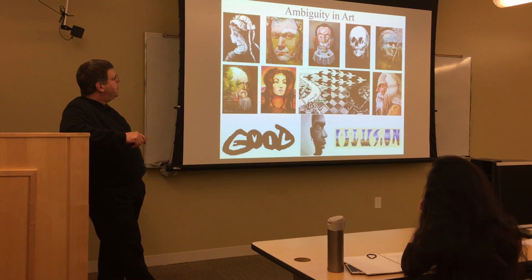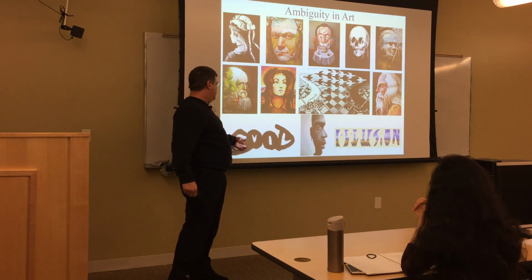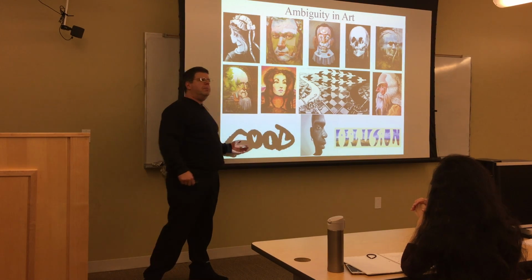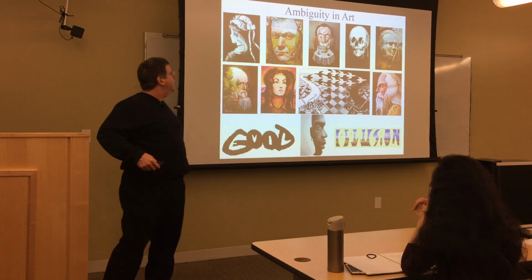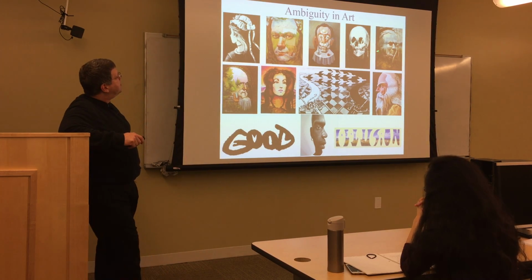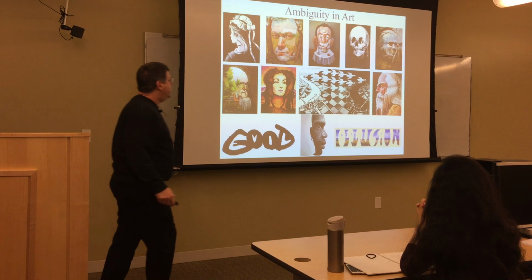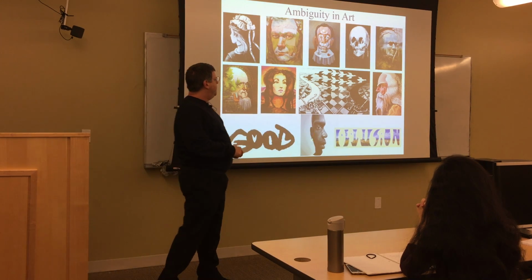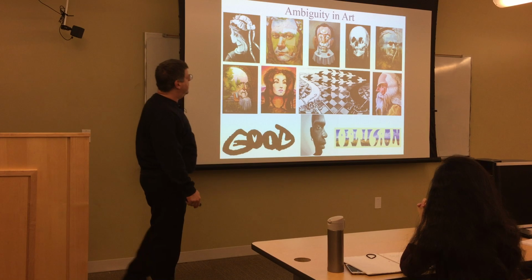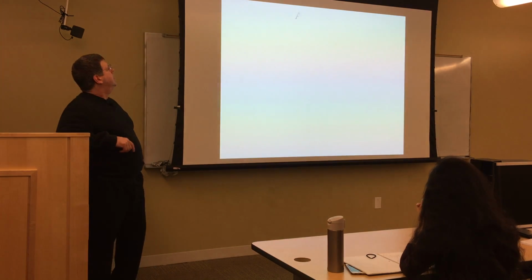Escher used to have a lot of ambiguous figure and ground kind of plays. Here's good and evil written together on top of each other, figure and ground, based on which you focus on is the one that comes to mind. Again, some faces represented as skulls or nature scenes. This one says optical illusion, playing on figure and ground. So it's kind of a cool one right there. Here you can't see if the guy is looking forward or sideways. Either one makes sense depending on what you want to focus on.